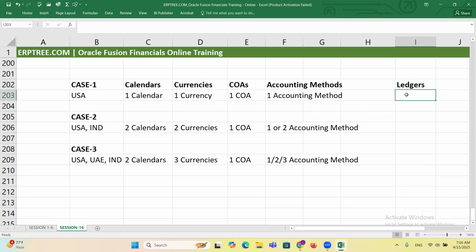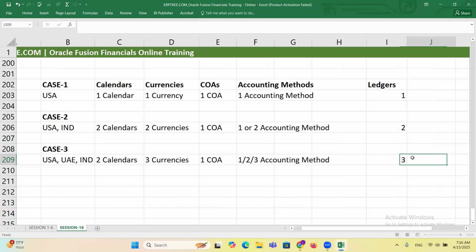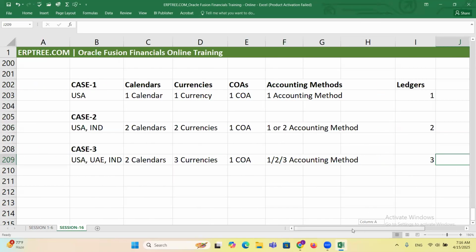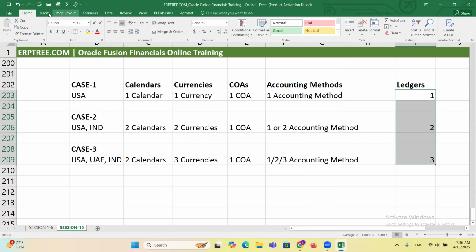In USA, we need one primary ledger. In case 2, for USA and India, for each country, separate primary ledgers, we need two ledgers. And case 3, client is operating the business in 3 countries, they need 3 primary ledgers. So this is what we have to understand.